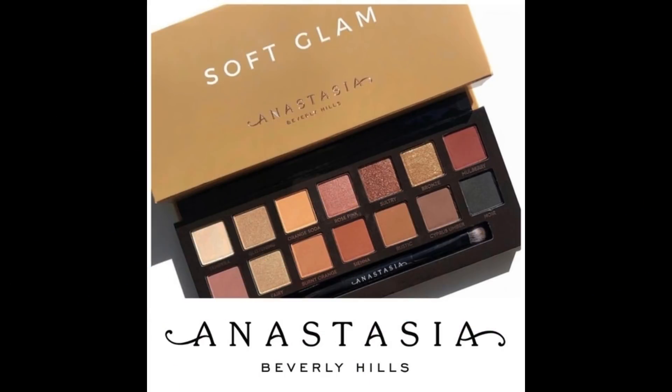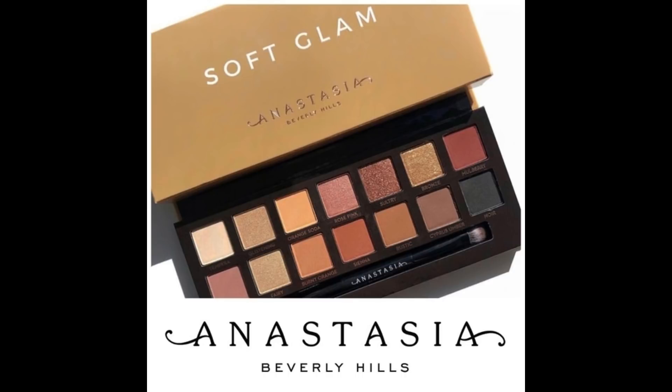After filming, I went back and returned the Fenty foundation and picked up the Soft Glam palette from Anastasia Beverly Hills. Since filming I've tried it out and it's very beautiful, so if you want to see a tutorial featuring that one too, I'll do that for you guys. Also, you can see I have blue hair now — that video is coming up soon. See you guys!